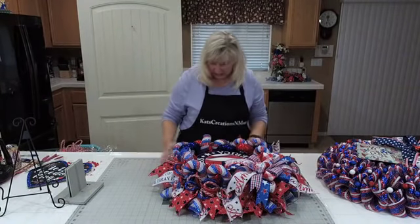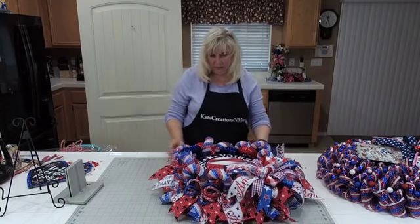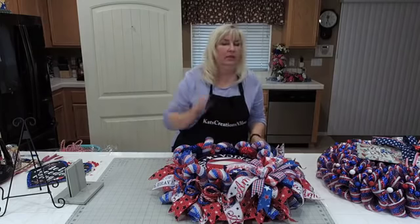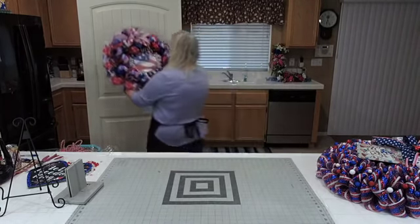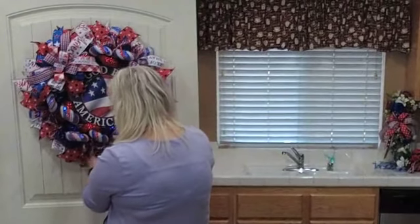26 inches is the diameter on this, and it's probably going to be 7 inches deep. Could you fit it in a 24? Oh yeah, you can fit it in a 24, as long as it doesn't go past 26. So you can fit it in a 24 by 24 by 6. So there you go.